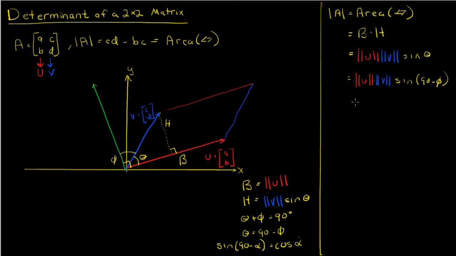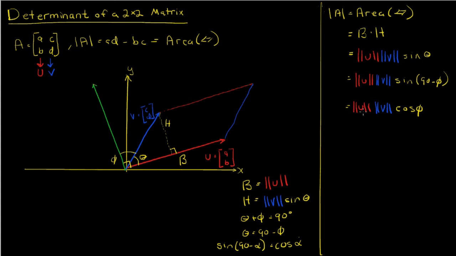Complementary angles behave that way. So we're going to write our equation again, and this time we're going to get a cosine involved. So we're getting a little bit closer to where we want to go. Then we get cosine of phi. Now we have something that looks a little more like a dot product, except we have u over here and v over here times the cosine, not of the angle between them, but of this angle on the outside of them.